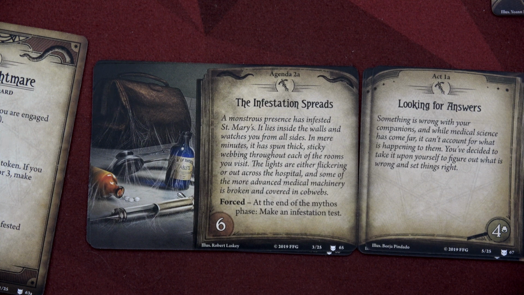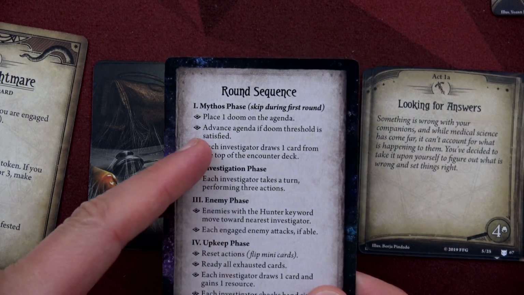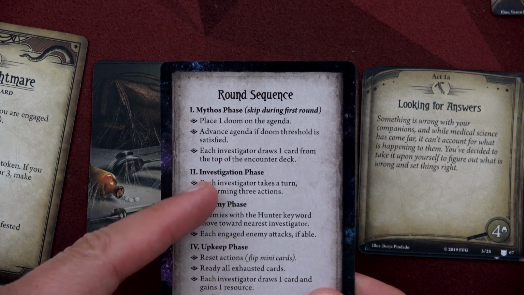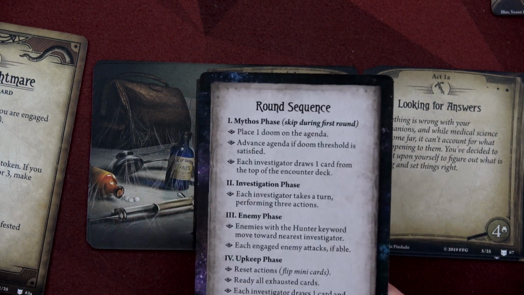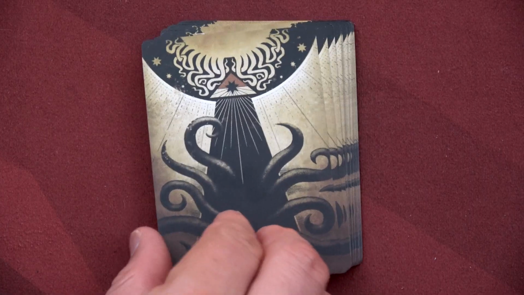Oh, and I'm assuming that's going to happen here because we're still at the beginning of the mythos phase by doing the doom. The end of the mythos phase, and you can see that here, is so we have to advance the agenda if doom threshold has been satisfied, which it is. And then each investigator draws one card from the top of the encounter deck. Then that's the end of the mythos phase. So then we're going to have to do the infestation test. Gross. Let's draw our 2 terrible encounter cards. Let's start off with Patrice.